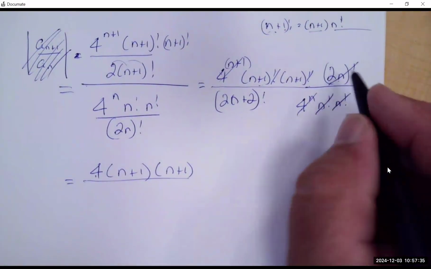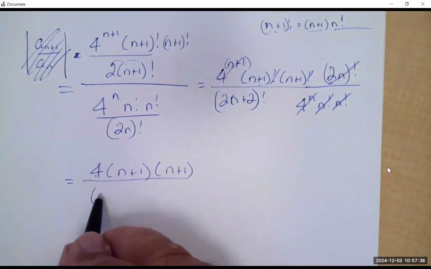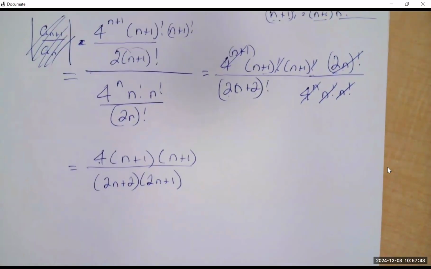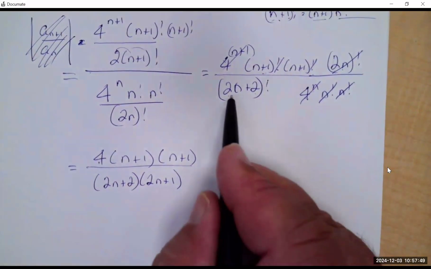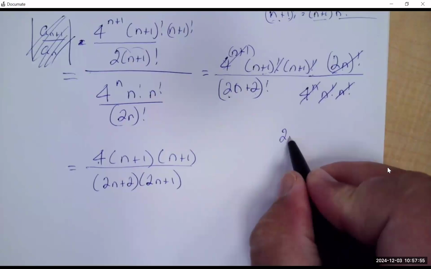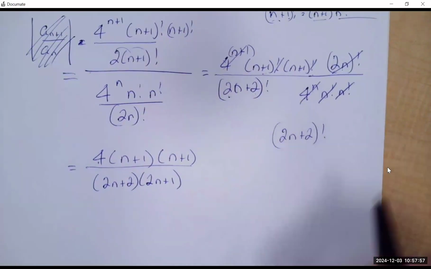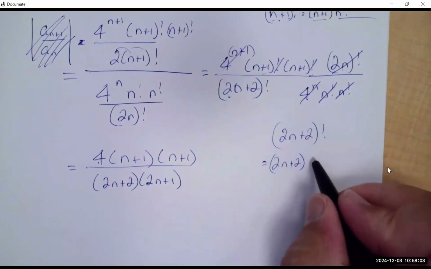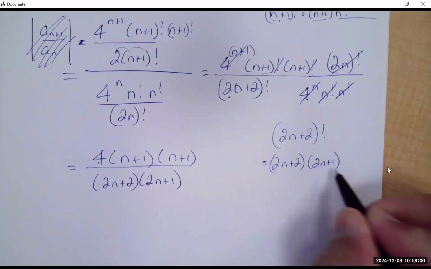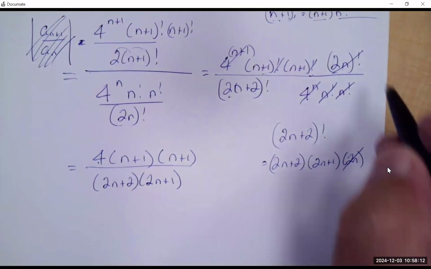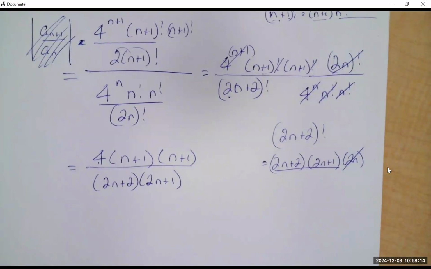The 2n and the 2n plus 2, so it's 2n plus 2 and then 2n plus 1 on the bottom. So everybody see what's happening there? What happens here? Because what 2n plus 2 tells us, it starts off at 2n plus 2 times, what's the next one below it? 2n plus 1. What's the next one below that? 2n. Then 2n minus 1. So here, the 2n's can cancel, leaving us with what the coefficients are.